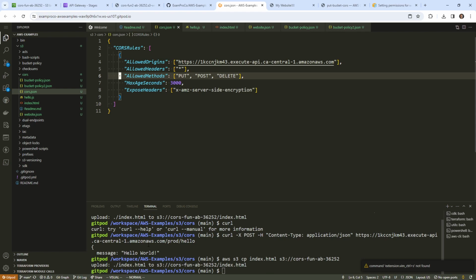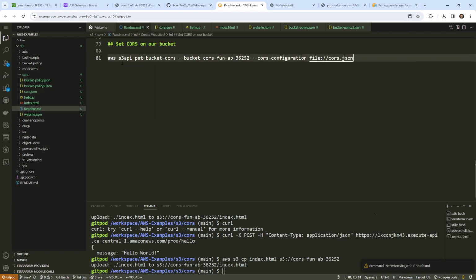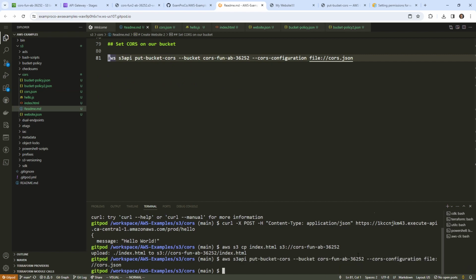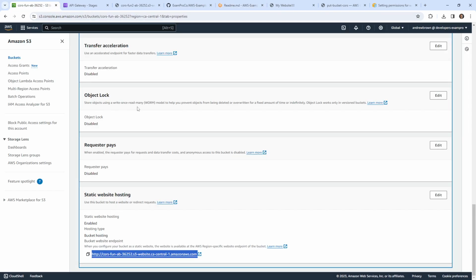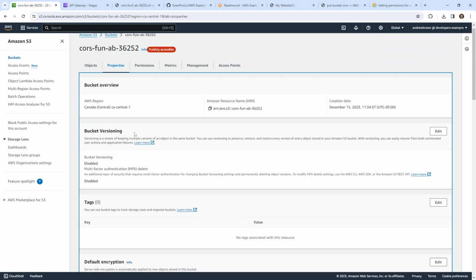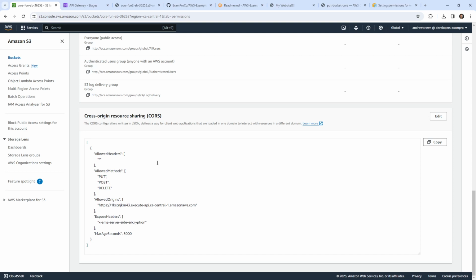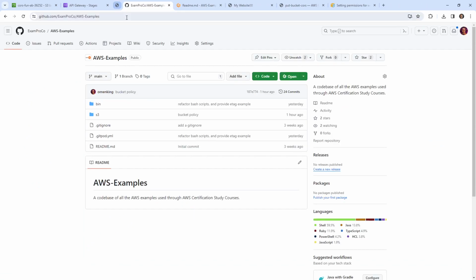But we have this, and so let's go ahead and apply this CORS policy. So go ahead and copy this, paste this in down below. And that should be applied. We'll double check, make sure that is the case. And we'll go over to permissions here. And it looks like it is good. So I'm happy with that. But the question is, is that going to make CORS work right away, or do we have to fiddle with API Gateway? So we'll go back over here, and I'm going to close this tab out.